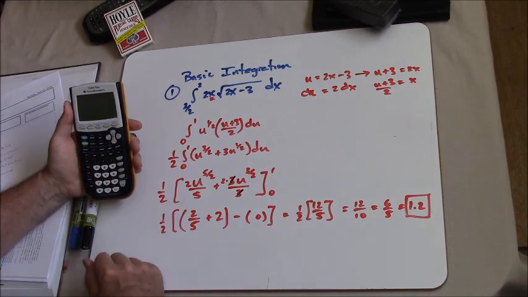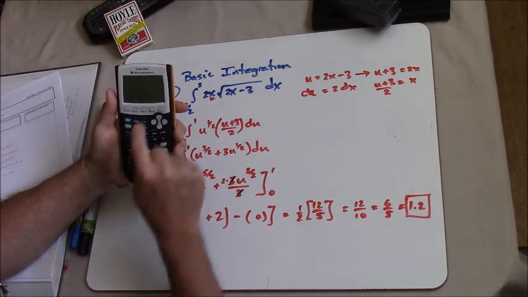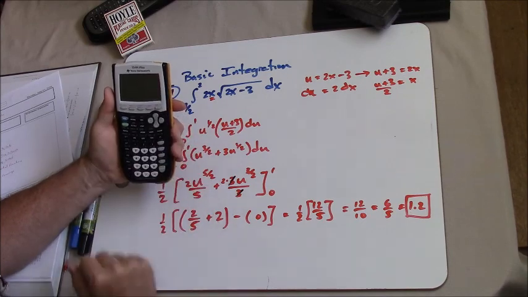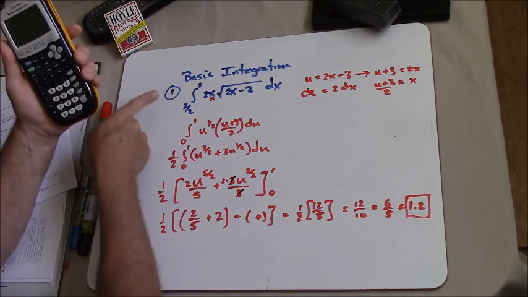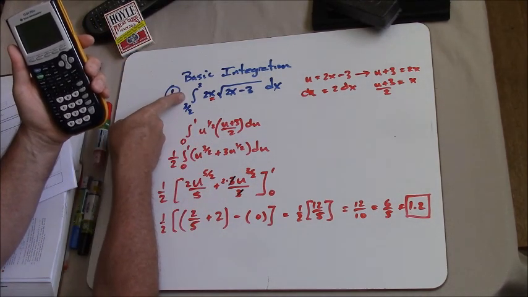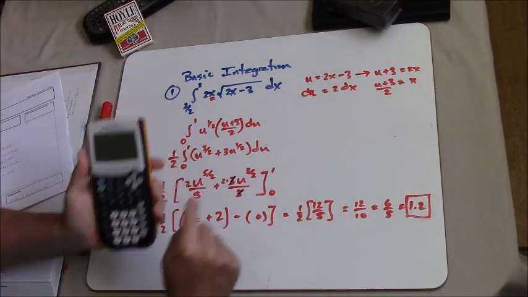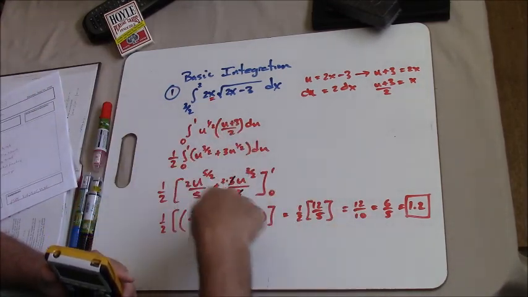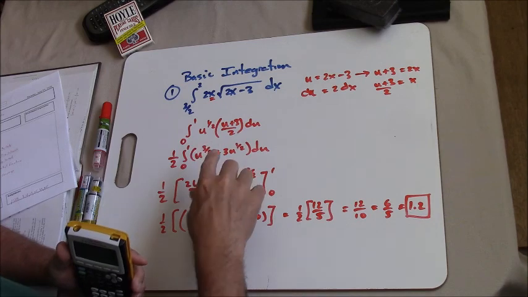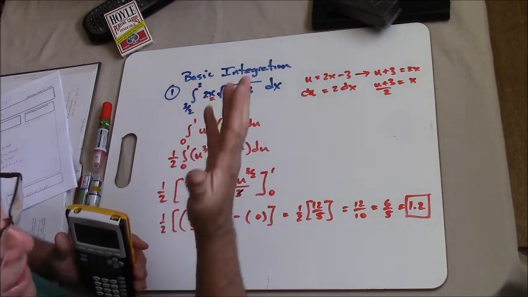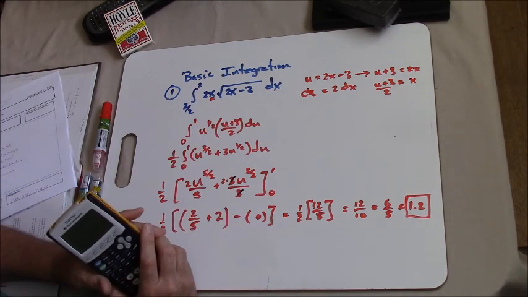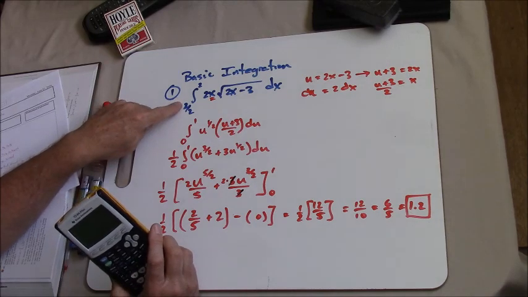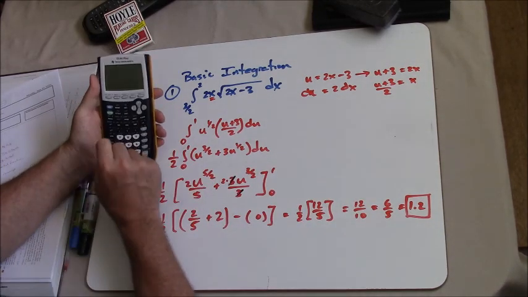I hit graph, and there's what my graph looks like. I just got this curve, it's right here. And so to do a numeric integral, this calculator can go from here straight to the answer. It just can't show us all the work in between. That's why you have to show work to get credit on this test. But it'll at least tell us the answer so we can check and see if we did things right.